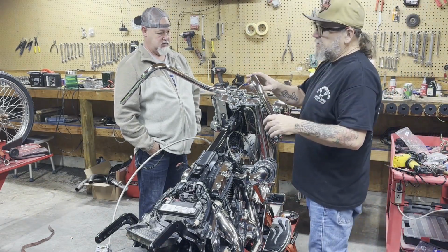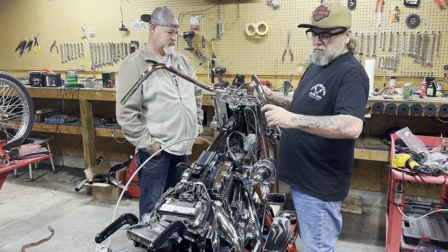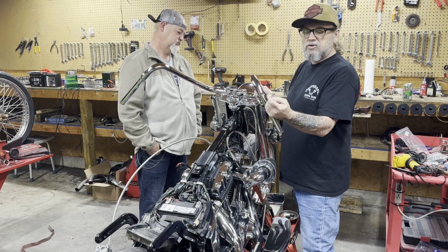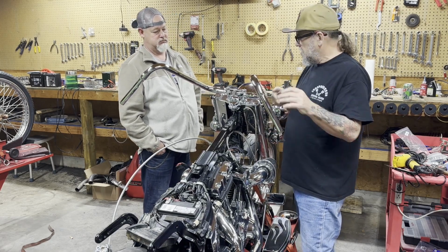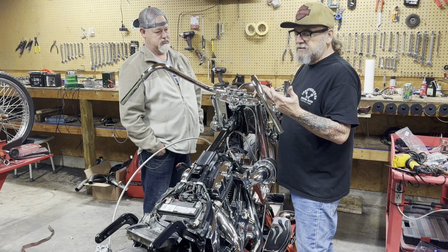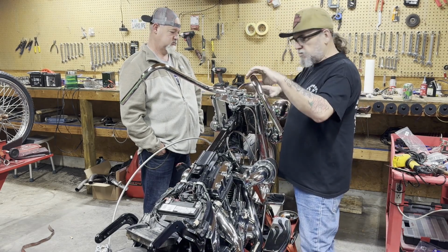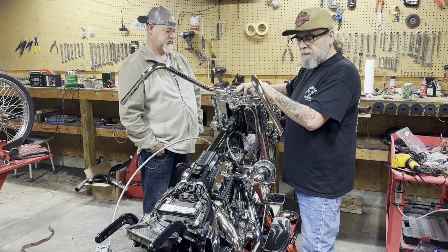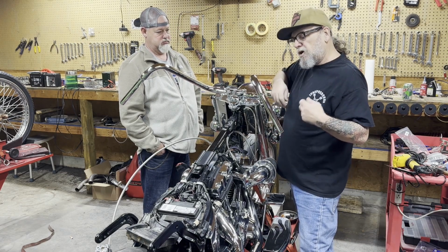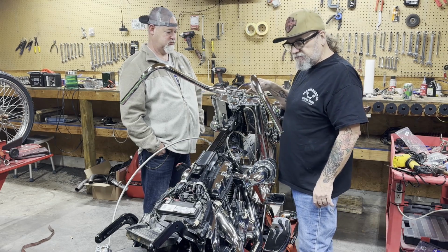Now, if you've ever tried to do this, you've got to have something to pull your wiring back through. What we did is took an old throttle cable and cut it. And this is just stiff enough to push past. Now here's the thing with doing these bars, you're going to bump a weld here, so you've got to get past that. Then you've got to make this bend, then you've got to make this bend, and then there's a weld here where this welds back onto that center tube. The problem you run into with that is if you're just running the wire through there, that wire sticks on that weld every time and locks you up. And you'll fight this thing for 2 hours.